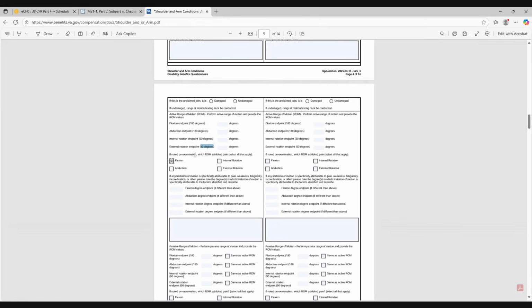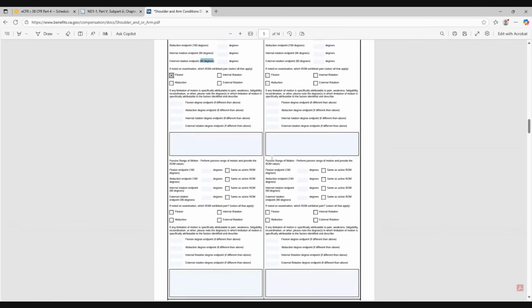You want them to mark pain. So if you're looking at a private DBQ, or let's say that you did a recent claim for the shoulder and you've got painful motion marked here, but they gave you a 0%, this would be grounds to fight it because this is enough evidence to support you getting the 20% minimum.